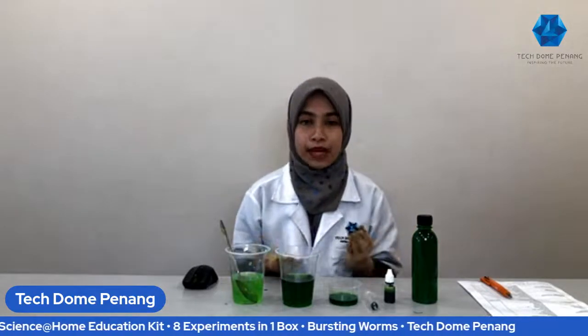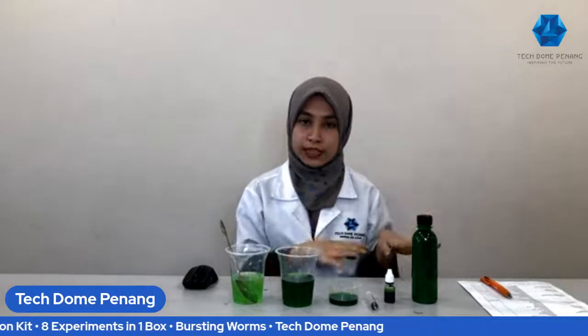So just now, I added just the food coloring into the sodium alginate. But after this, you can try to put some vinegar or lemon juice, which are acidic, into your sodium alginate. And then try to drop them into the calcium chloride and see what happens. Do you manage to get the worm, or no worm forms, just the normal liquid? You can test that because this process is highly affected by pH value. If the pH value is too acidic, will the reaction occur as usual, or is there no reaction, nothing gets solidified? So you can test that later on.